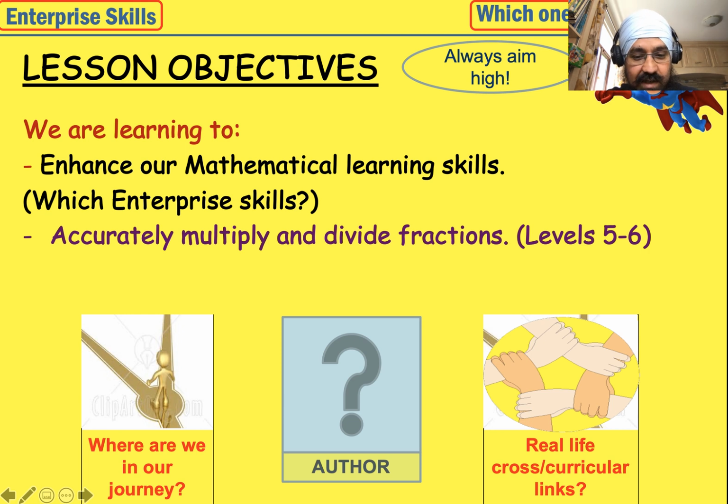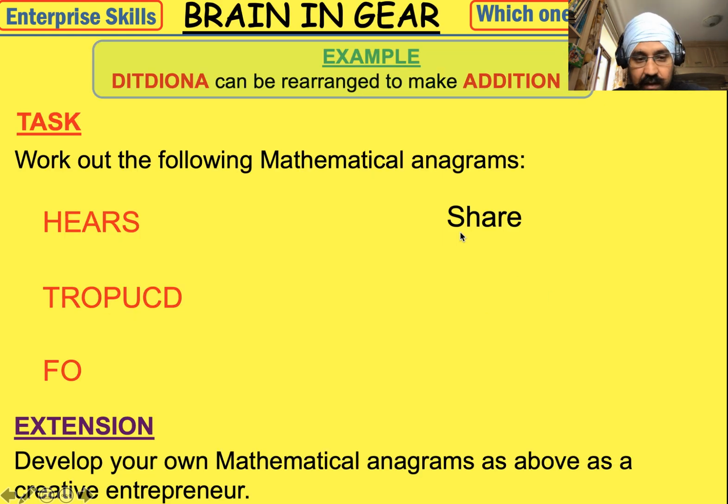So today's lesson is on fractions: we're going to look at multiplying fractions. Let's move on. If you can work out these mathematical anagrams, that'll be really good. I'll give you a minute to do it. Obviously you can pause the video and do it that way if you want to. I've done the first one for you, so see if you can work out the next three. Hopefully you worked it out. The first one is share, product and off.